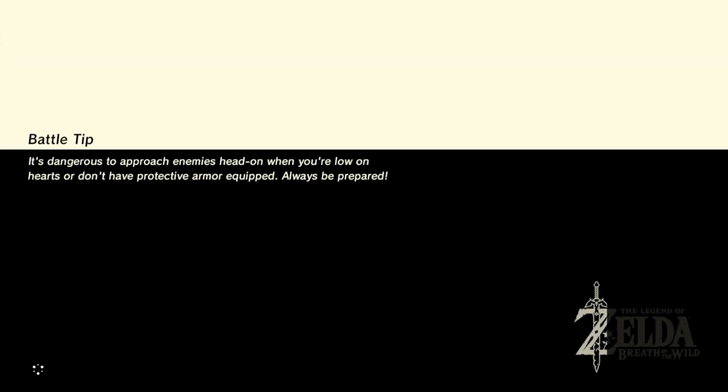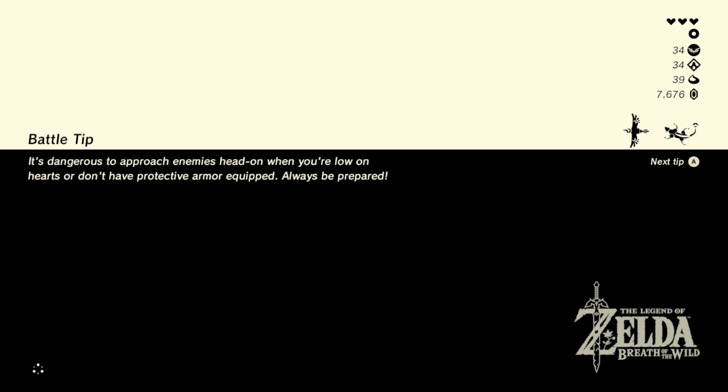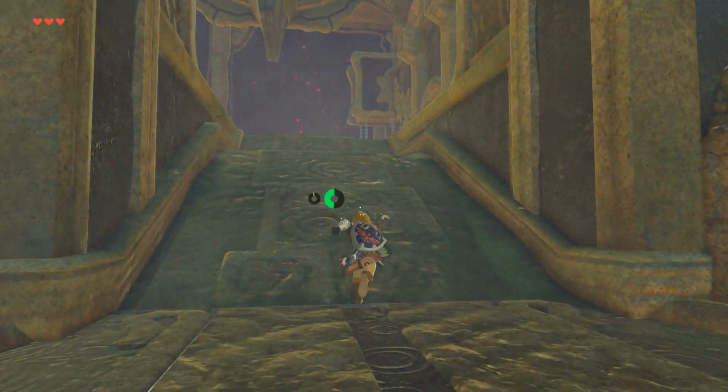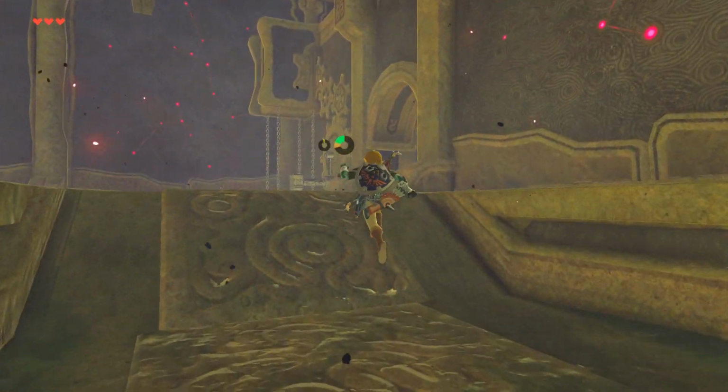I feel like I haven't had this much trouble not getting hit by those spears, especially when I'm on the other side of the room. Usually it's pretty easy to just not get hit by those on the other side of the room. Perhaps I'm not as far away. Perhaps I'm not as much on the other side of the room as I thought I was.